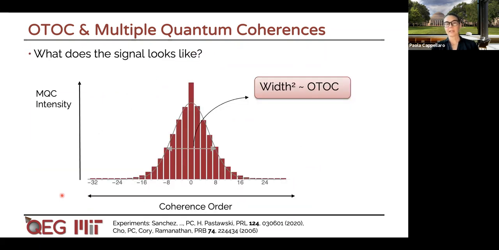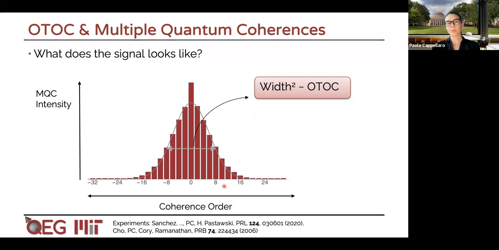And so how does the signal look like? This is exactly this plot that I was showing before, talking about coherences. What we have here is that for each of the coherence orders, negative or positive, again, this is just like, if you want, how many spins are correlated with each other in the Z basis, in the Z magnetization basis. And I plot the intensity of each one of them. The zero one is always a bit too much because it's the one which does not decay due to any error. So we typically sort of ignore it a little bit.